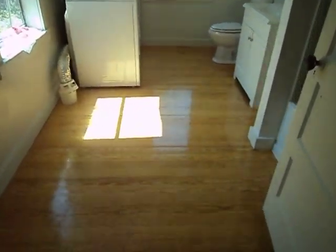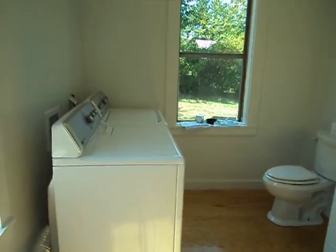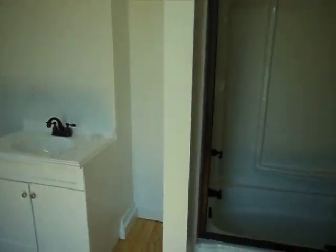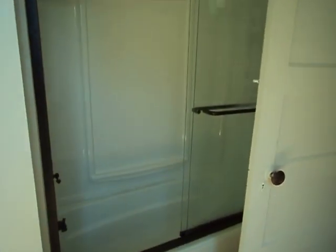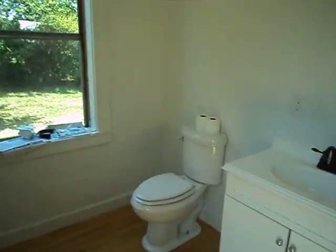This is brand new, absolutely brand new hardwood floors. The washer and dryer — okay, so they moved the washer and dryer in here, so the kitchen would not be where the washer and dryer go. Nice shower. It's a really big bathroom. I'm sure they'll probably put a mirror right there.